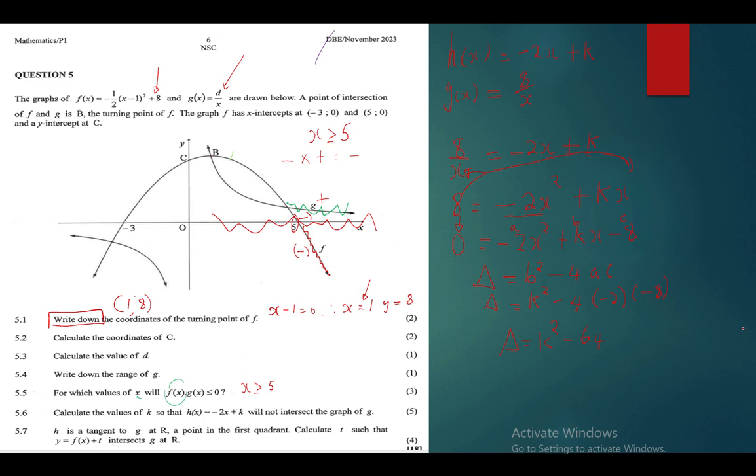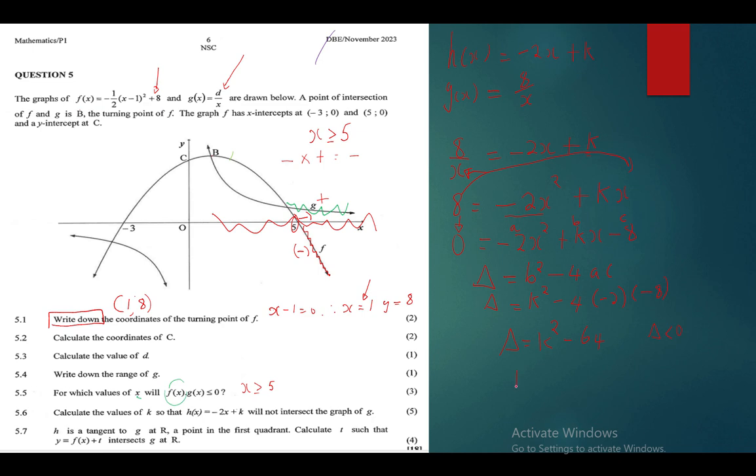And we know that we don't have a solution for a quadratic function whereby the discriminant is less than 0. A quadratic function which has a discriminant of less than 0 has got no solution. So for me to find the values of k whereby the two functions do not intersect, I will say that will happen when the discriminant is less than 0. When the discriminant is less than 0, there is no solution. It means at that point, the functions do not intersect. At that value of k, the functions do not intersect.